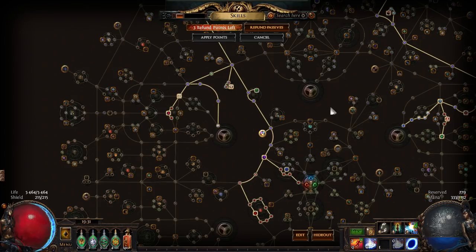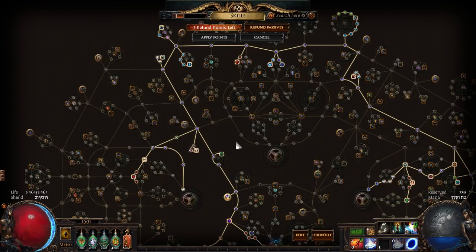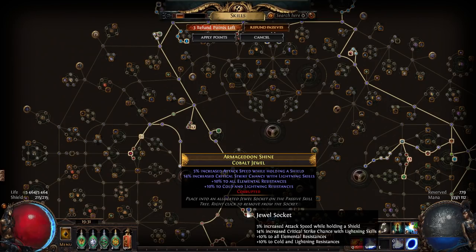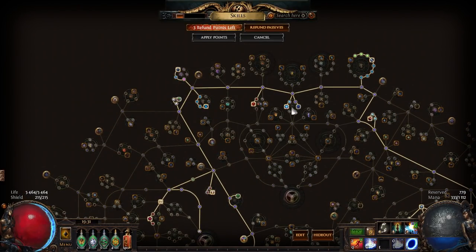Also, another important unique jewel is Poacher's Aim, which gives some projectile damage, and projectile spears an additional target, which improves the clear speed quite a lot. I also did get this one corrupted with 7% increased effect of non-damaging ailments on enemies, which by the way is basically for the shock.